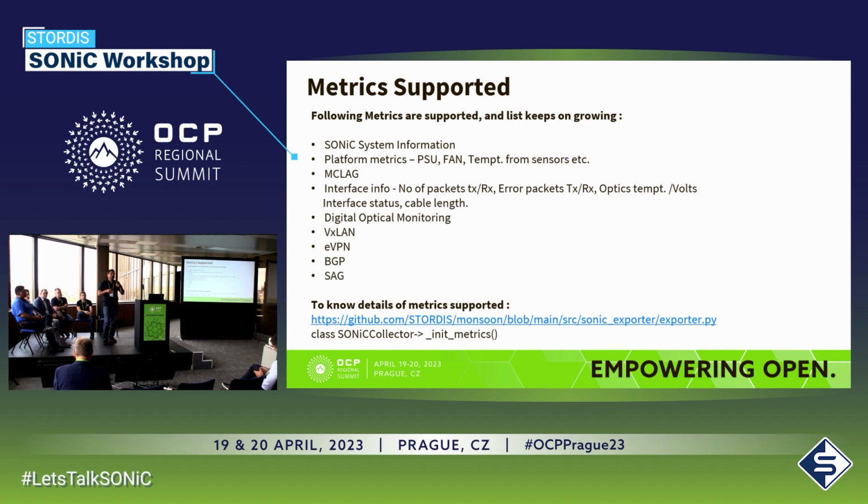And sometimes SONiC exporter also gets data by directly executing CLI commands. A good thing about SONiC CLI commands is that for some commands, if you provide --json, then you have output in the form of JSON, and it makes it so easy to interact with this output programmatically. So we utilize the CLI as well sometimes. The class is SonicCollector and init metrics. If you want, feel free to have a look at how these metrics are collected from the SONiC device.